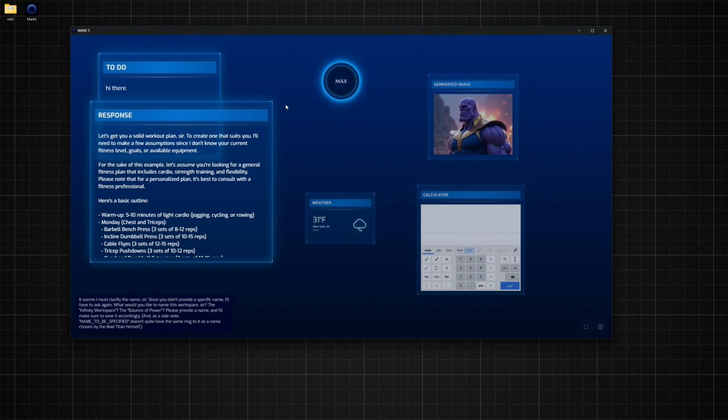Since you didn't provide a specific name, I'll have to ask again. What would you like to name this workspace, sir? The Infinity Workspace? The Balance of Power? Please provide a name, and I'll make sure to save it accordingly. And, as a side note, name to be specified doesn't quite have the same ring to it as a name chosen by the Mad Titan himself. Let's go with Infinity Workspace.